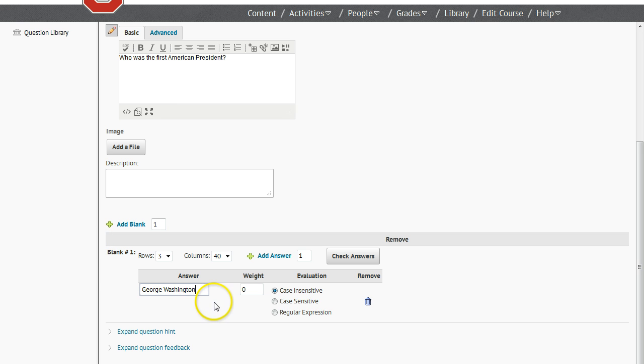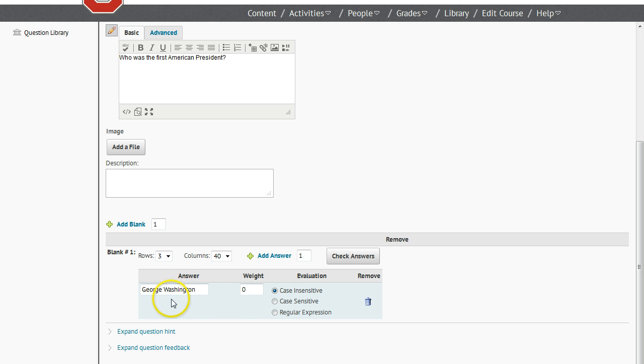Now, if my students were to just type in Washington, for example, Carmen is going to count it incorrect. This is a computer program, so it doesn't know that Washington is correct. It's going to look for the student to type in exactly what you did as the correct answer.